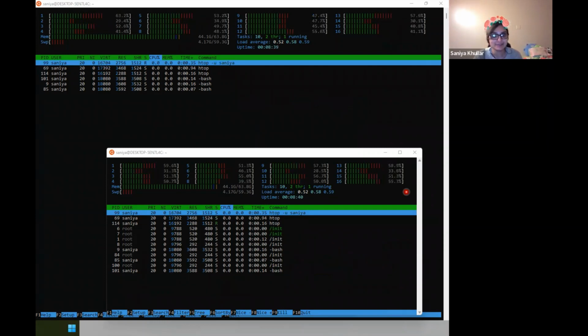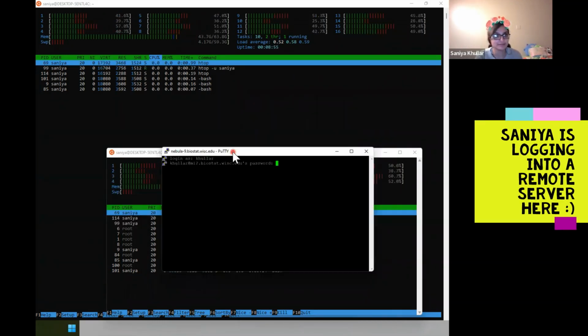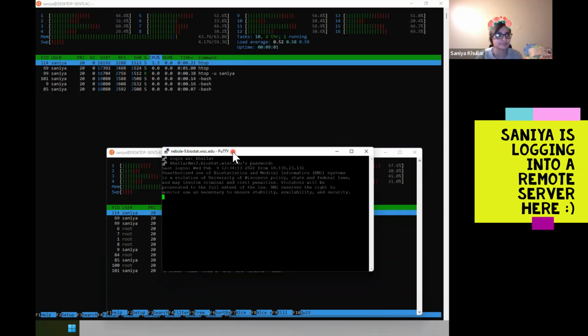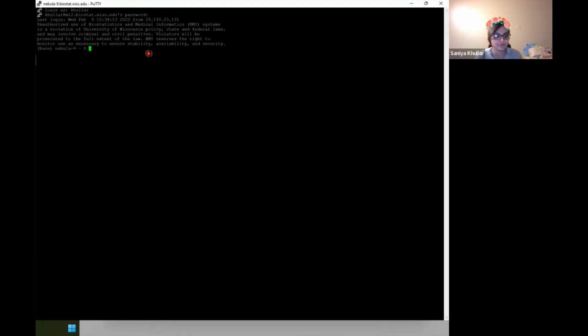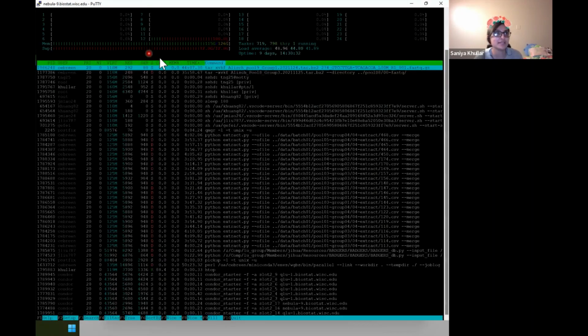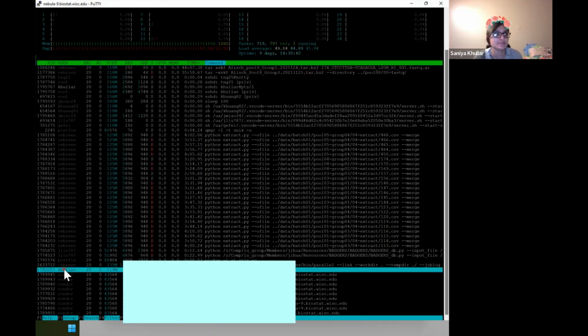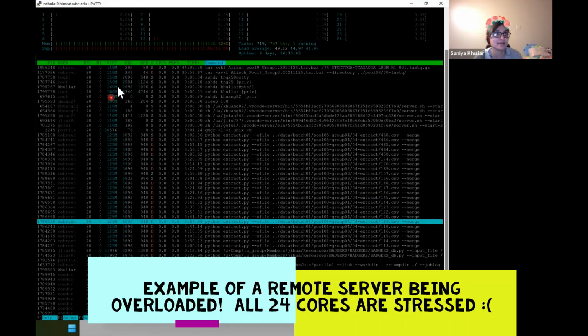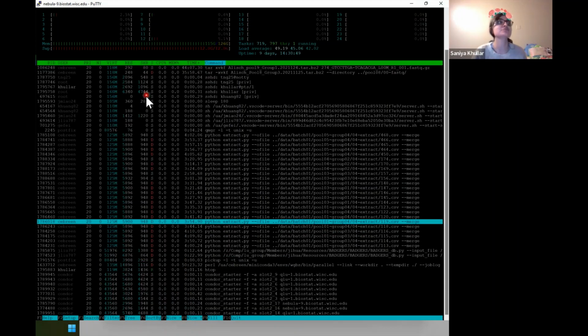And indeed, if I also show you on a remote session, we can remote in and see. Why this is helpful is, let's say, I'm just going to log into my account here. We can see how different computers have different memory requirements. If I do htop, I can see that this is a really bad situation here. This is me, what I'm running in this htop command, but people are really running out of 126 gigabytes of memory. All the swap is being used. This computer is so stressed as well.